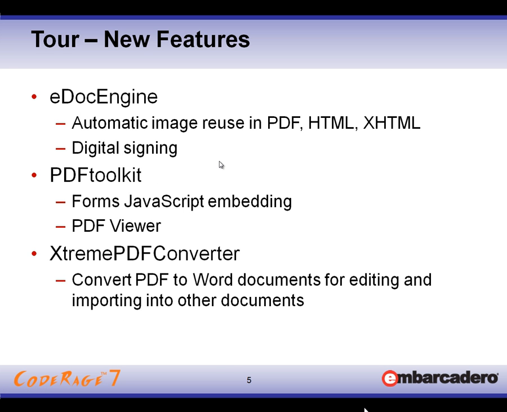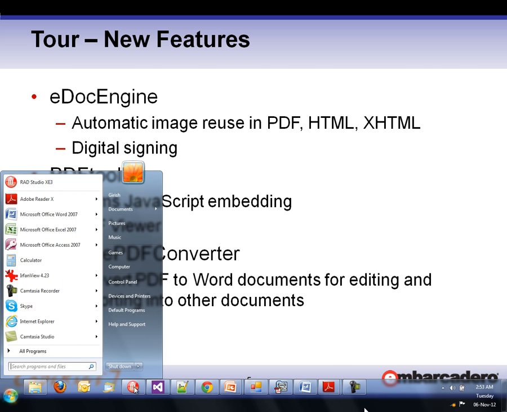Okay, so time to go into the demos now. So we look at these key features in the demos. First we will have a look at the automatic image reusing capability of eDoc engine, and then we will look at digital signing. So let's go over to Delphi and go through these demos.